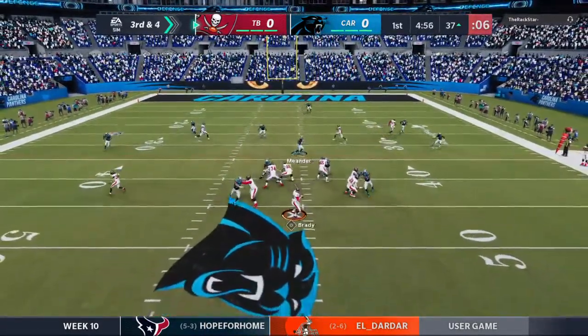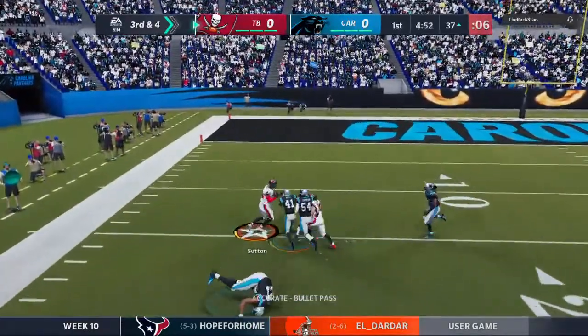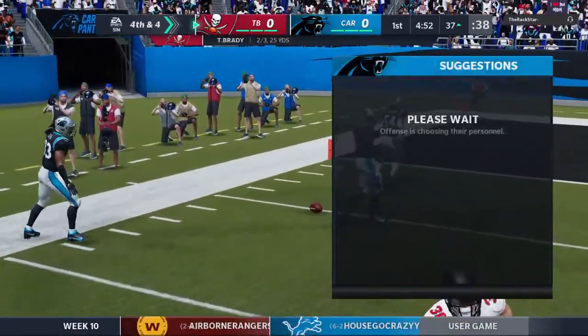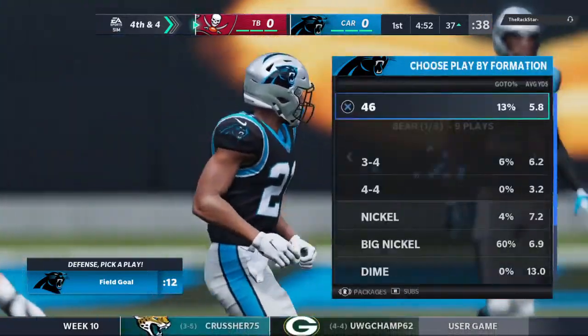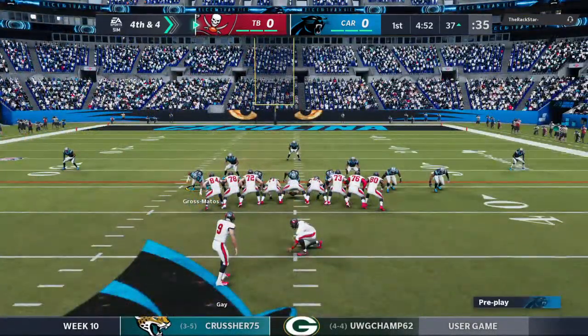From the gun on 3rd down, Brady. Strong coverage by Carolina. And on we go to 4th down. From the snap, he certainly looked like he knew where he wanted to go with the ball, but surprise, that guy was covered. So that took his attention elsewhere to no avail.